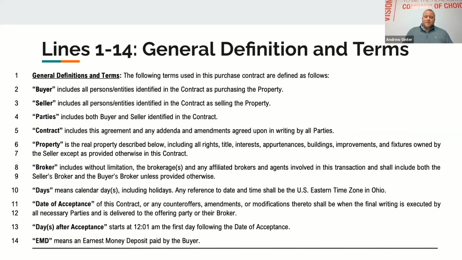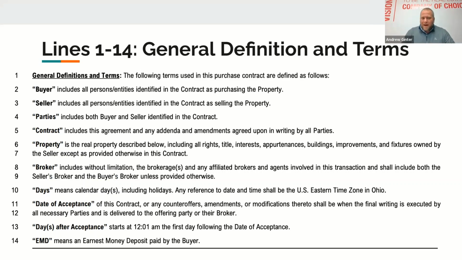And then lastly, the days after acceptance. Really what it boils down to is you have to remember there is a day zero. So the day you receive acceptance on something isn't the first day of the 7 days you have to do an inspection or the 5 days you have to fill out a loan application. It's day zero. And that's always been the case. But again, there've been battles about this. So I think it's pretty helpful that these are right here at the top of the first page, so all parties are operating on the same playing field about what to expect and how many days really have passed or not passed.